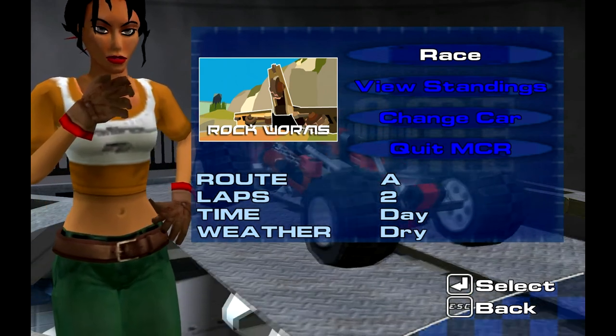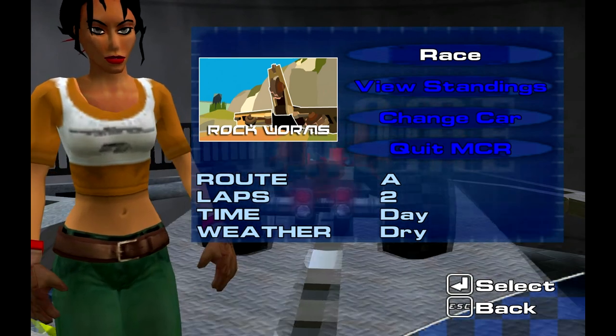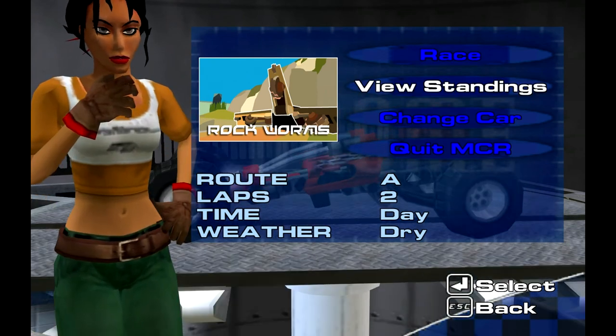Yes, the next map is Rockworms. The first one was, I forget what the first one was, but this is Rockworms. And basically it's your first off-road map, and this is the off-road default car.